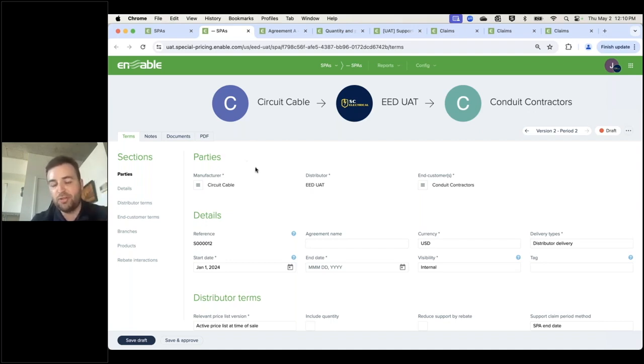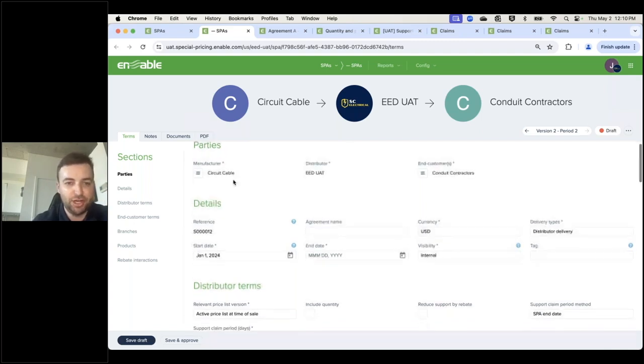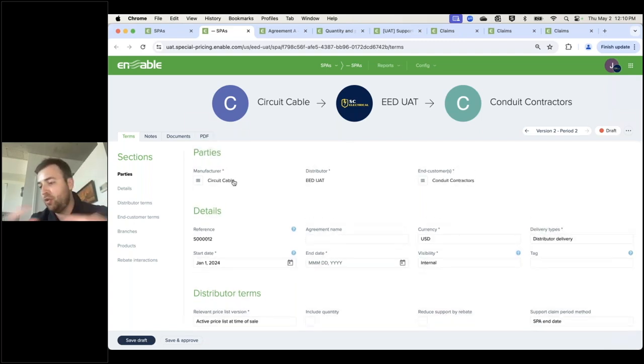One thing I want to call out as well is in addition to having the ability to enter this information in on this page right here, you as a distributor can also upload this information or bulk import these contracts into our system. So what that looks like at a high level is you would basically share with Enable the different contracts, all of the information surrounding these SPAs, and we'll basically take that and bulk import that into the system, and then you'd be able to see the details of this SPA similar to as we see on this page right here.